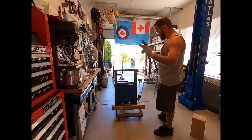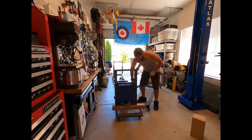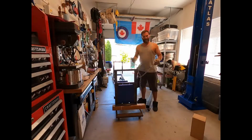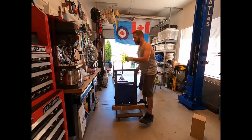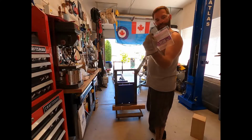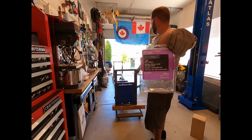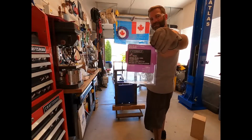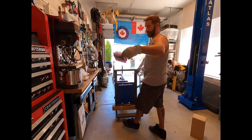So this one, let's see if we can do it faster. I'm gonna bring the cherry picker over. Now, I picked up these guys at Harbor Freight. Did I? Yeah, it's either Harbor Freight or Home Depot, one of those. But here it is right here. Trailer safety chains, and they're a 1,300 pound limit. And I think these columns are like 400 pounds each or something like that. Ballpark guess. So it's working.